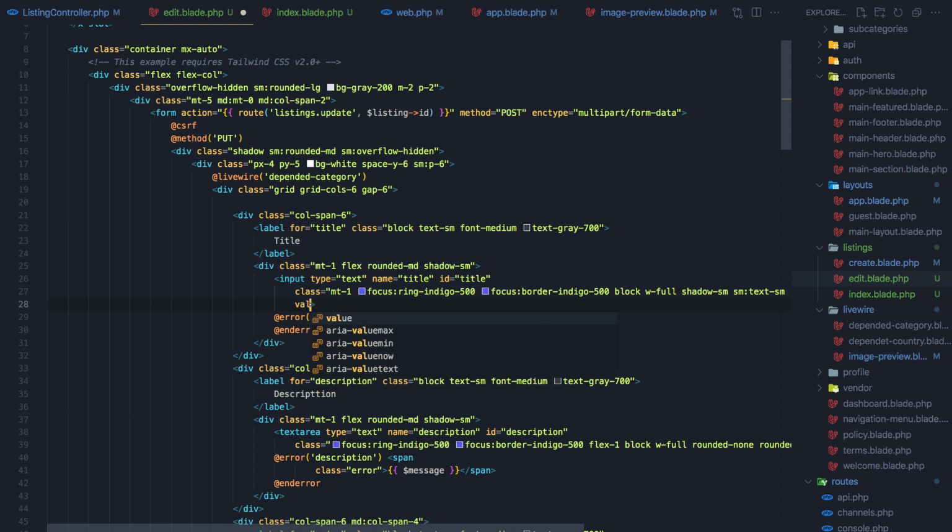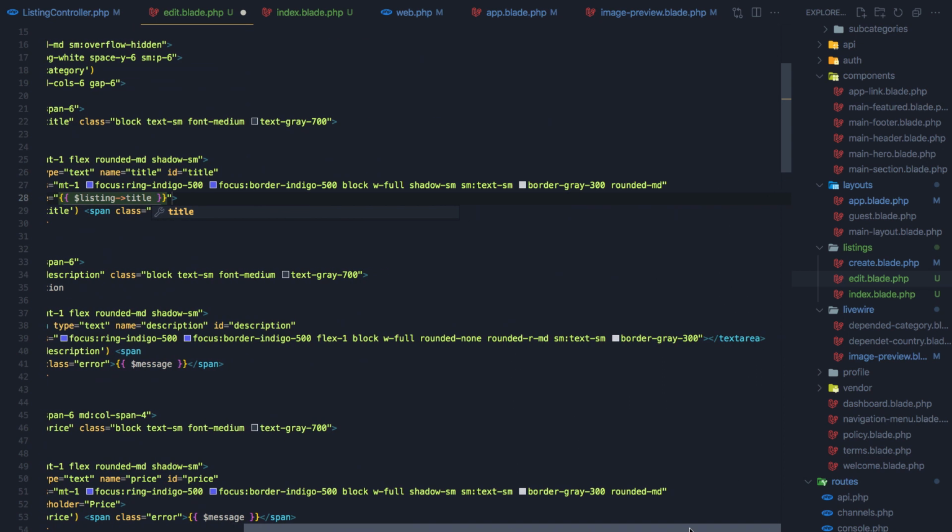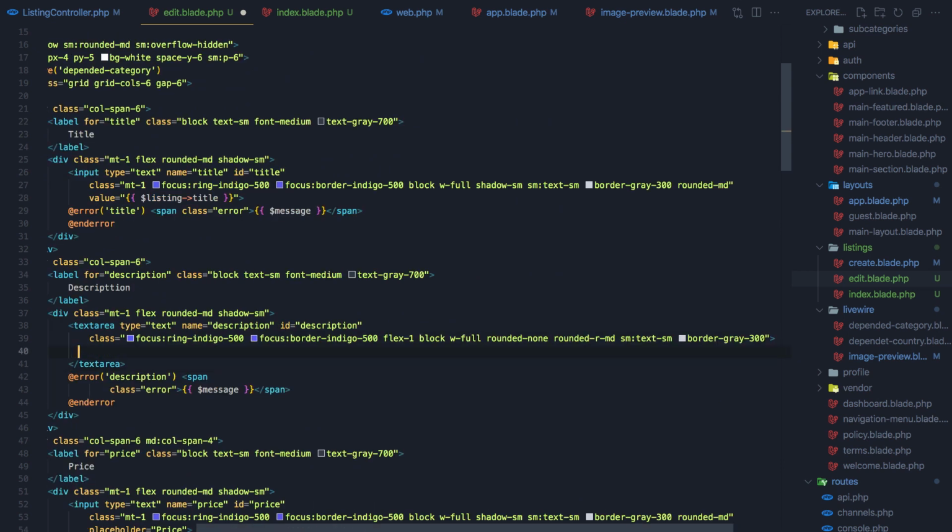I'm going to add the value, and the value is going to be the listing title. Okay, the description is going to be here, the listing description.